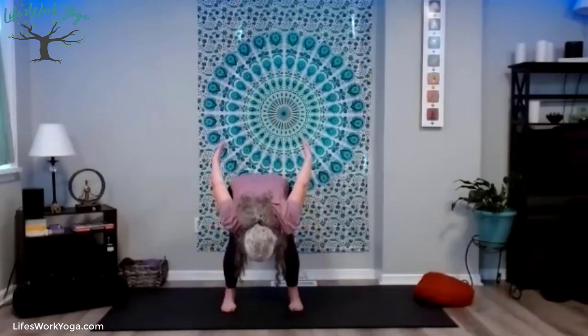Inhale, arms up. Exhale, hands behind the head, press out. Fold in, turn the palms up. Tap the back, press it out. Thumbs lead, lift up to that back bend. Fold it forward, hinge. Bend, bow, swing the arms behind you.